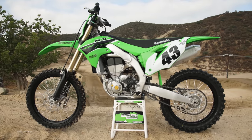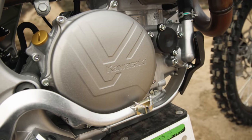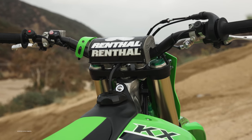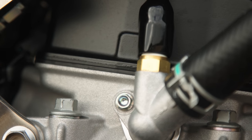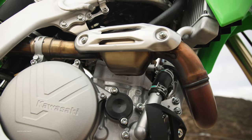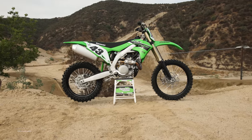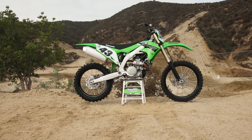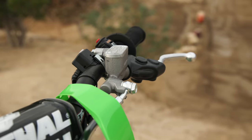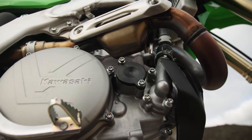The 2021 KX450 was the last time this bike saw significant changes — it got a seven-millimeter-larger clutch basket with larger plates, a KTM-copy Belleville washer spring instead of five individual coil springs inside the clutch, and the modern one-and-one-eighth-inch handlebars. Since 2021 this bike hasn't seen any updates. Kawasaki also came out with the KX450 SR, a factory edition model for 2022. We spent a lot of time on that bike — the suspension was amazing, the power was amazing, and the many little updates Kawasaki made brought the KX450 way ahead of the stock version. Riding that factory edition almost makes it harder to go back to the stock bike, because we know how good it can be.